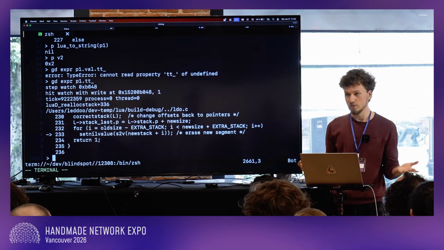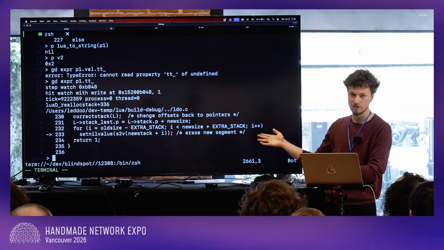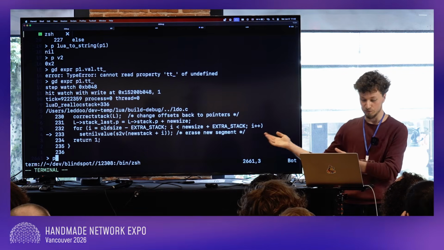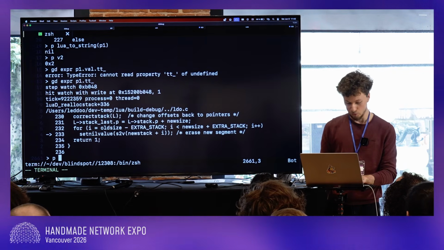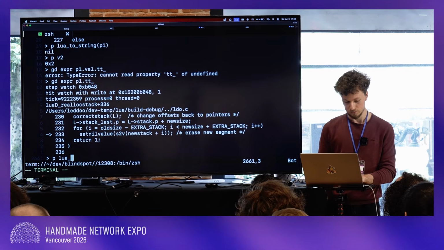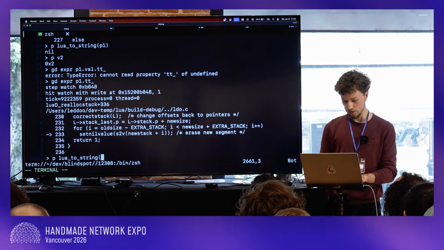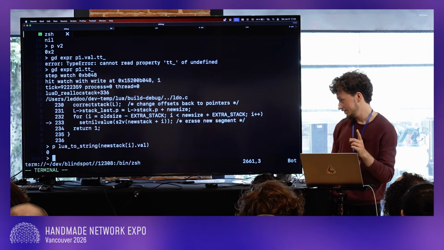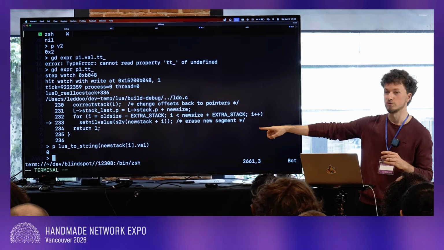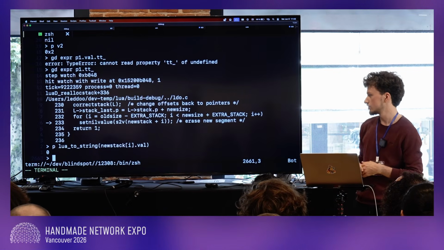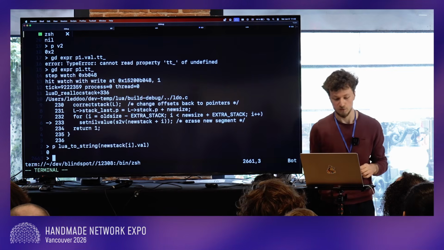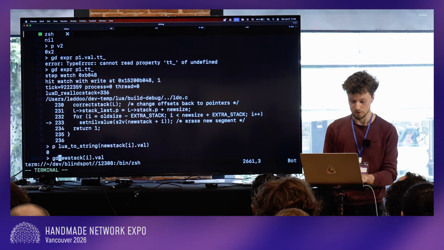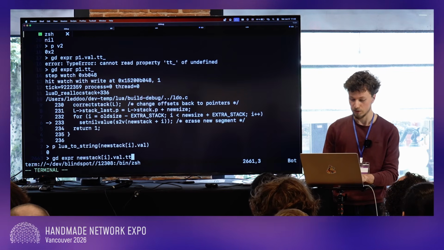Now the question is, was that actually okay? Should the program have done that or not? To get a better idea of that, let's see what the value was before it was overwritten by a nil. So we can go print Lua to string on the new stack at position I. Here we have to do .val. And we can see before it was a number 0. And let's just figure out where that one came from. So we'll do the thing again where we ask gdexpr, where did this thing come from?